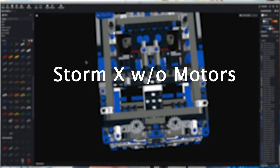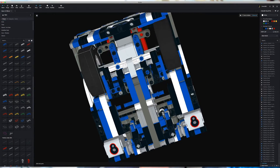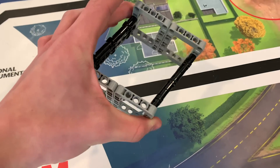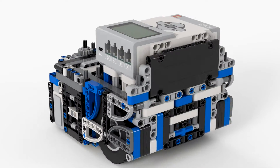Next is to completely overbuild. Get to the point where you've added way too many internal connections and then add more, because the last thing you want to do is to finally build your robot in real life and have it be all mushy. That's one of the few downsides to building in a computer, because it's very difficult to tell how structurally solid your robot is going to be, so just add as many internal supports as you can because there's no downside. One way we make sure our robots are as structurally solid as possible is by designing a central core out of our motors that we know is very strong and then building out to the rest of the chassis from there.